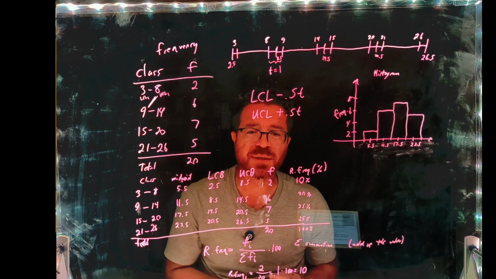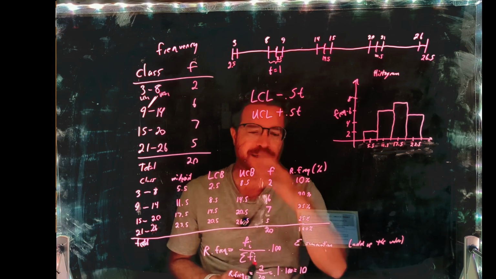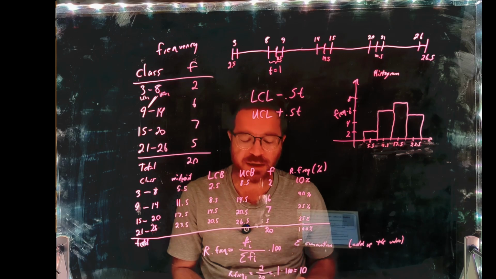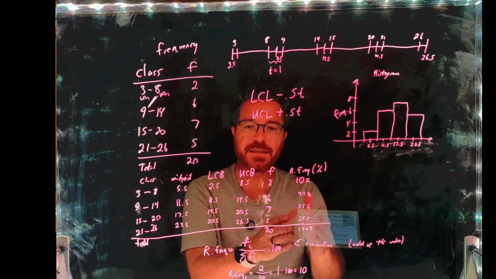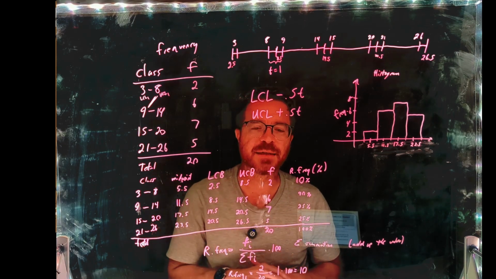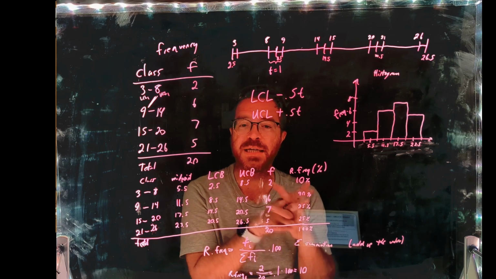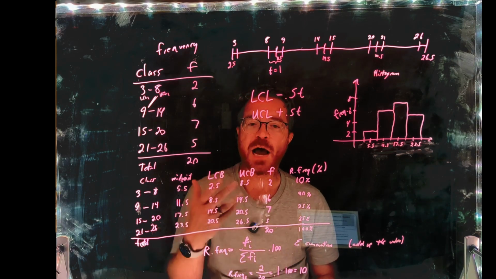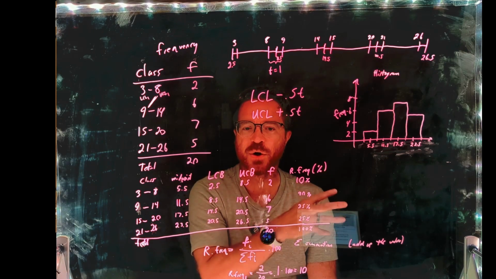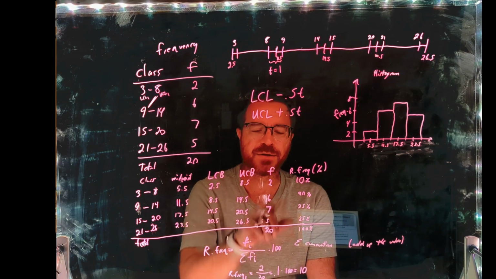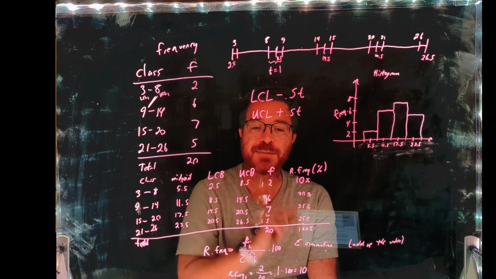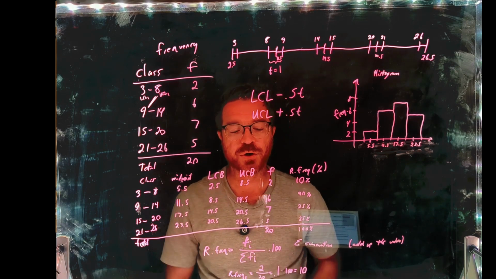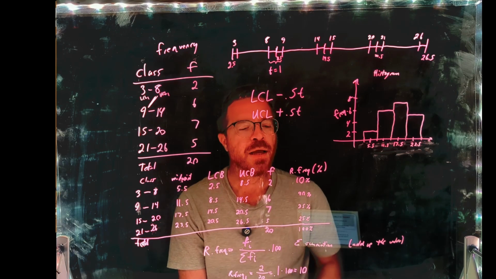Now, what does this relative frequency actually represent? This represents the proportion of this group to the total. Meaning, for example, let's say that these 4 groups, don't worry about the classes, are the quarterly earnings of a company. So our frequency would be how much money that company earned during a quarter. Let's say it's millions of dollars. They earned 2 million in the first quarter, 6 million in the second quarter, 7 million in the third quarter, 5 million in the fourth quarter, for a total of $20 million this year.